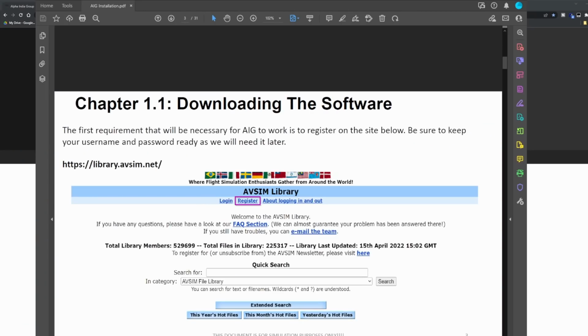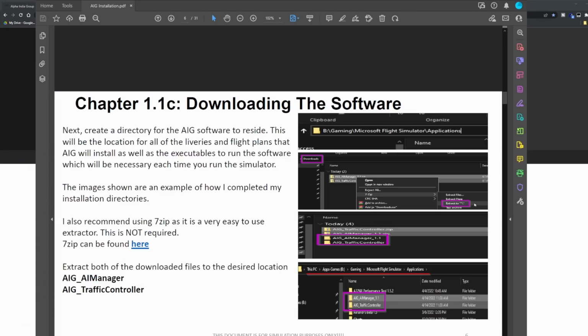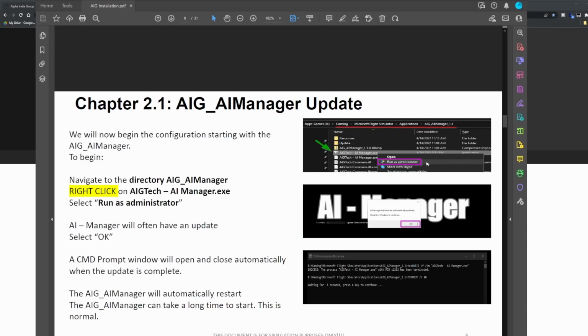However, the difference between this one and that is it literally walks through everything you need to do step by step with full screenshots and recommendations, and things to expect as you walk through the installation process. So it's just another tool that's available, as well as we will be going through the exact same process here in this video today. So don't feel like it's a requirement. It's just something that's available to those if they choose to go that route.